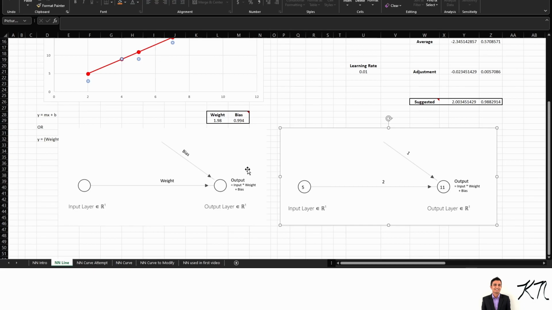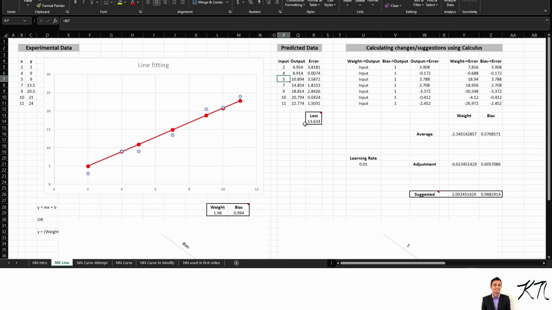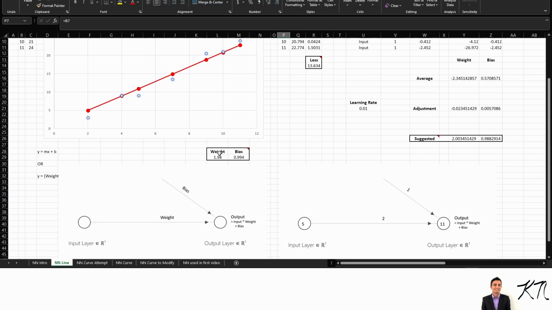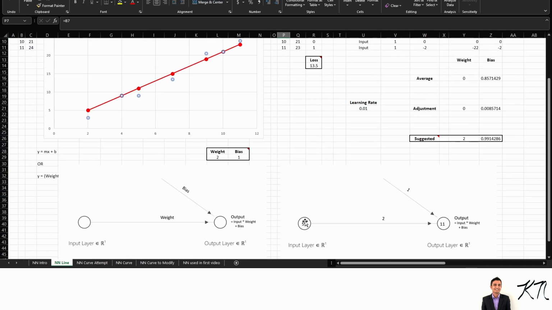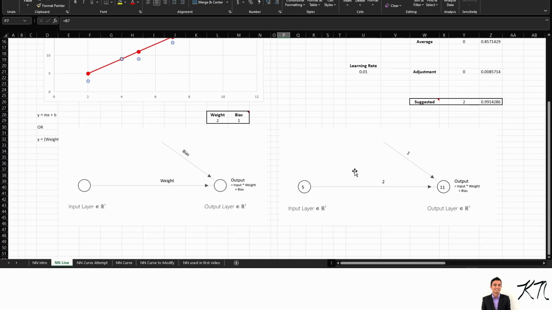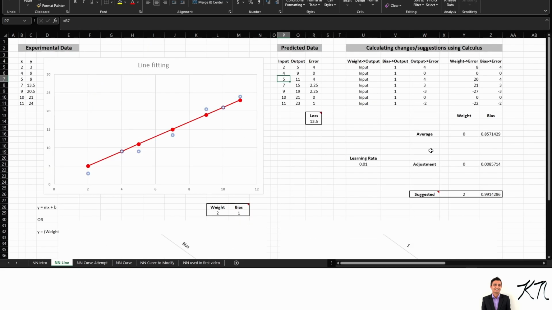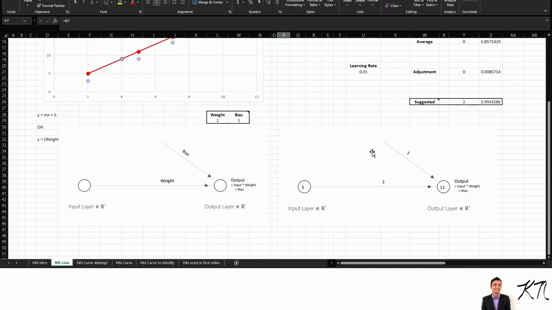So, for example, with the input of 5, let's simplify this model a bit, and let's just say the weight is 2 and the bias is 1. Now, with this input, you've got 5 times 2, which is 10, and then you add the bias, which is 1. So you've got an output of 11. That's it. This is a neural network. This is the neural network picture that describes what we've just done. And it's really that simple.